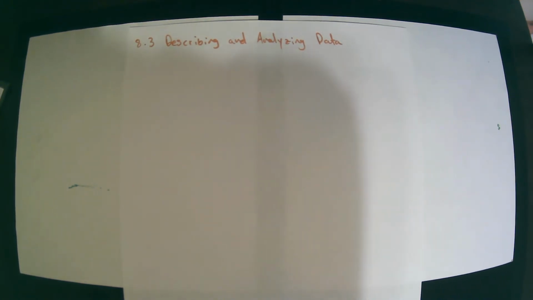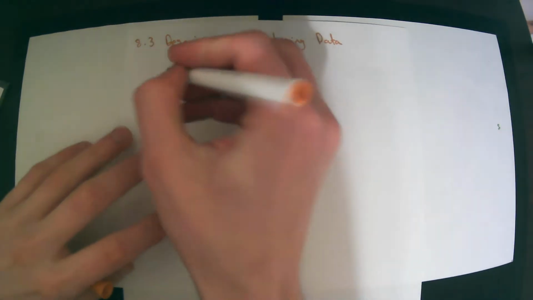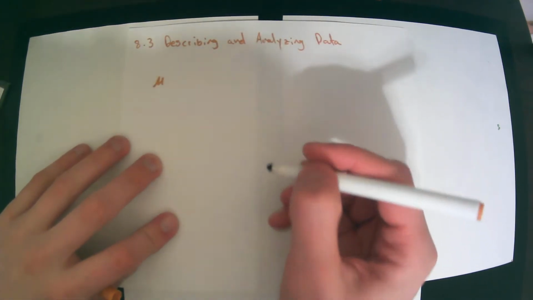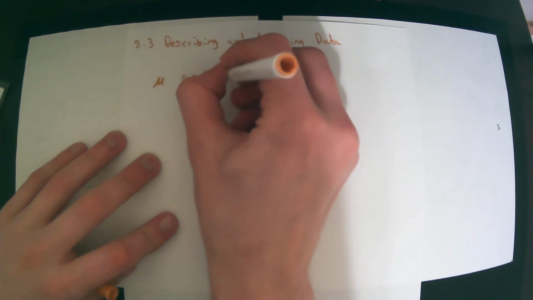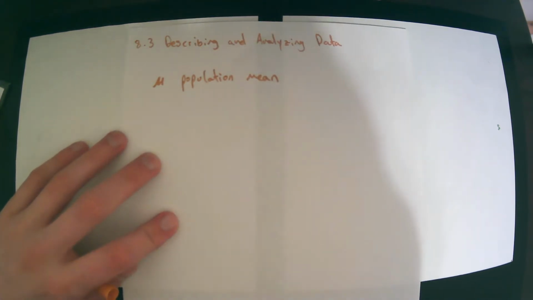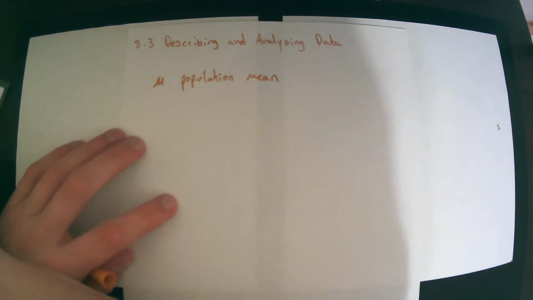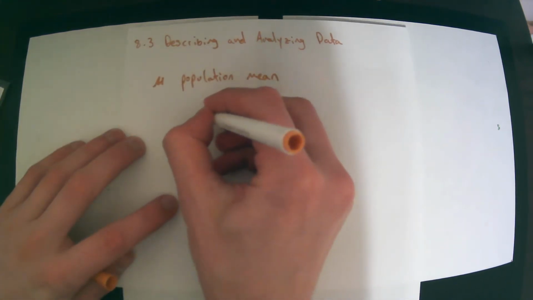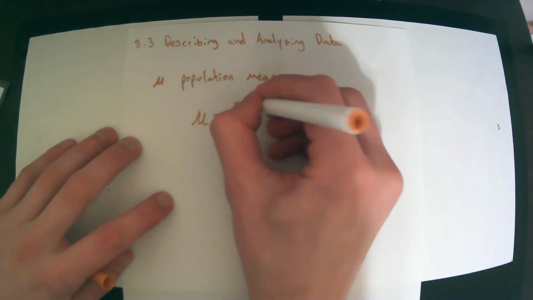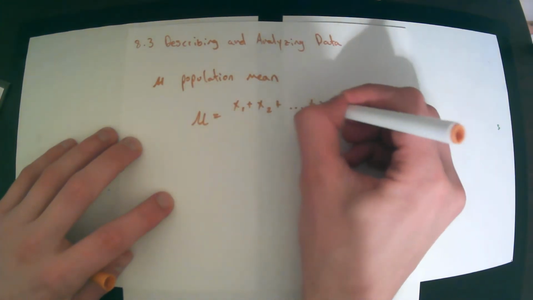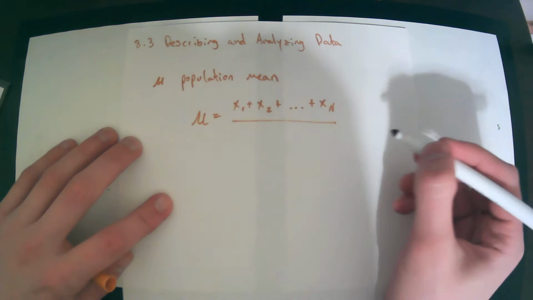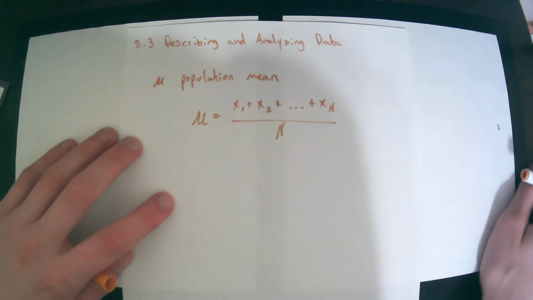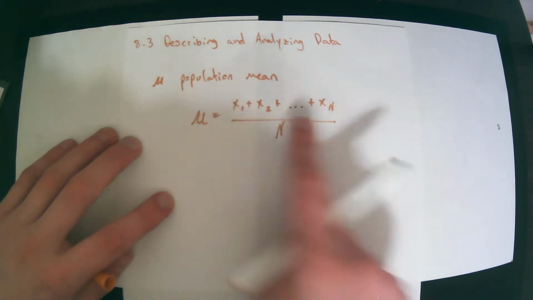The first one is the mean, and you'll see in the text on page 403, there's a fancy definition for mean with this Greek letter mu being the population mean. If you look at the mathematical description there, it's a fraction with the numerator just being the sum of all the data points in the set. These little subscripts are just keeping track of how many there are, say n elements. And how do you get an average? You add up all the numbers, and then you divide by however many there are, where N here would be the entire size of the population.